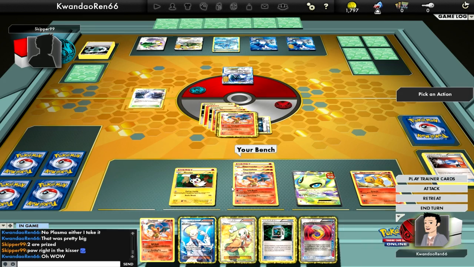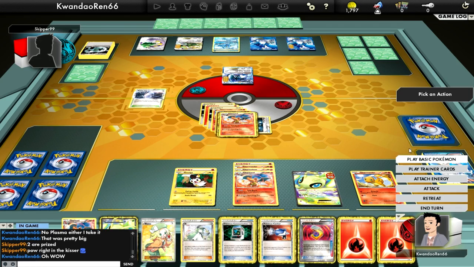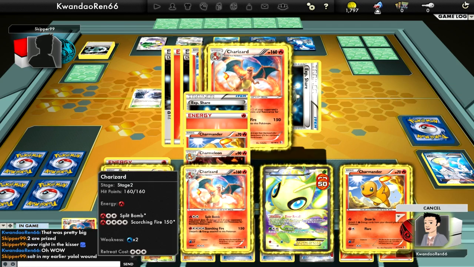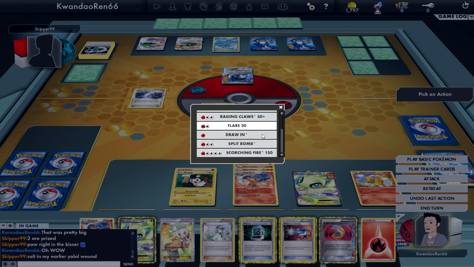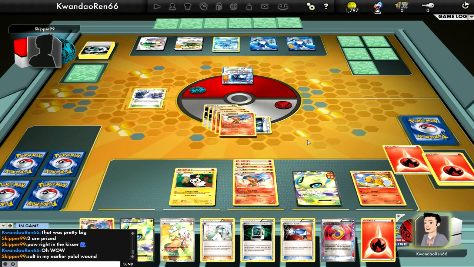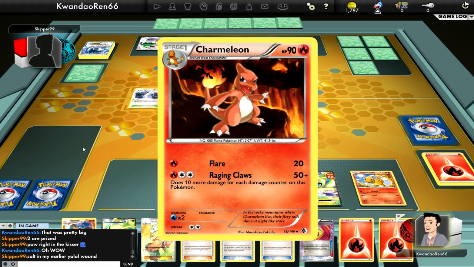So go for Battle City. Gonna put it on that bench Charizard in case the active one happens to fall for whatever reason. And do I P-Com? No, I don't. There's no sense in P-Comming, I think. So I just go for Colress. Draw a lot of stuff off of it. Still don't. Whatever. Gonna put on that Charizard because the active one is still good to go on energy. And then just Scorching Fire. So, not bad. 2 EXs in a row for 4 prizes.